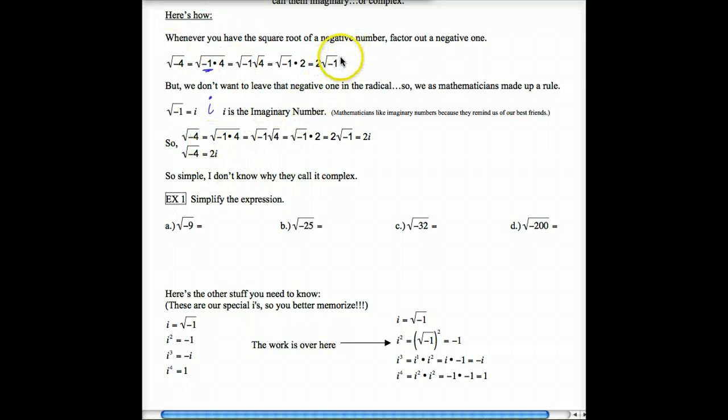So now, instead of leaving the square root of -4 like this with that ugly negative underneath the radical, we say we know that the square root of -1 is i. So now we take it one more step and say that the square root of -4 is 2i. So pretty simple. Every time you see a negative under your square root, that means that there's going to be an i that comes out of your radical. So never ever leave negatives under the square root symbol.